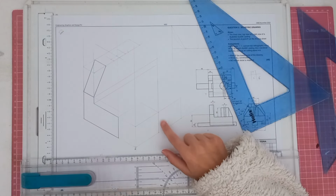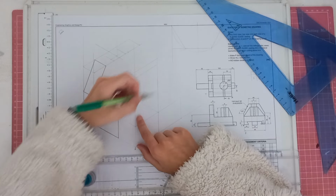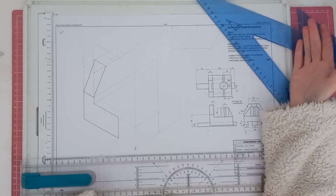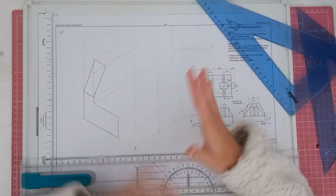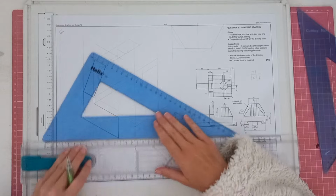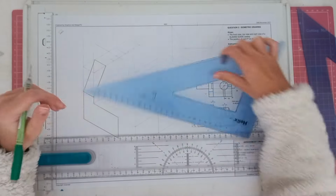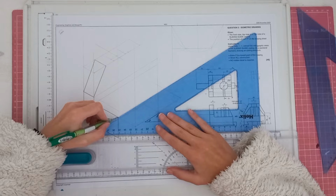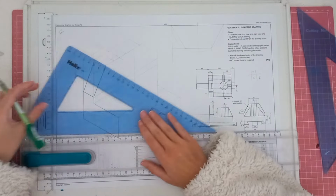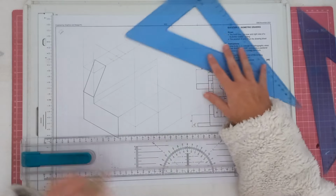Okay, so now we obviously want to find the center point, which is these points here. We're going to extend those lines further so that we can get our circle in, so we obviously know where to start cutting so we can continue working at the back. Okay, so we're going to start by taking the end of this forward. Okay, we're going to bring this there, and then we are going to follow that by just bringing that at the back over there.